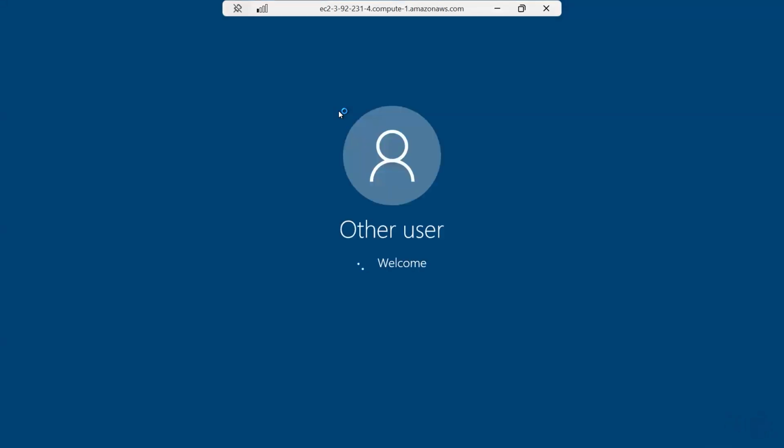Now the desktop is being prepared. What is the username? Administrator.